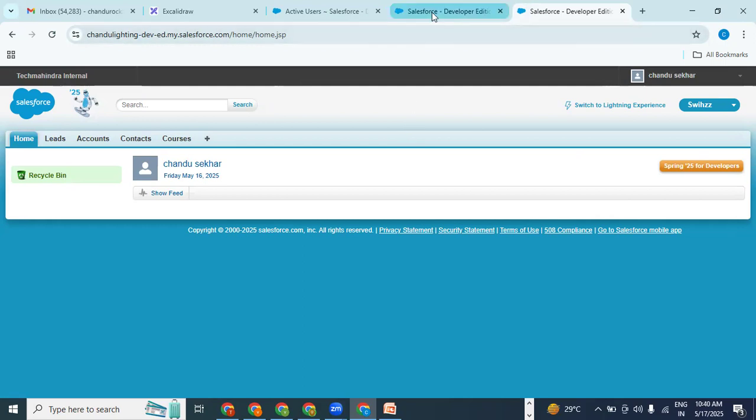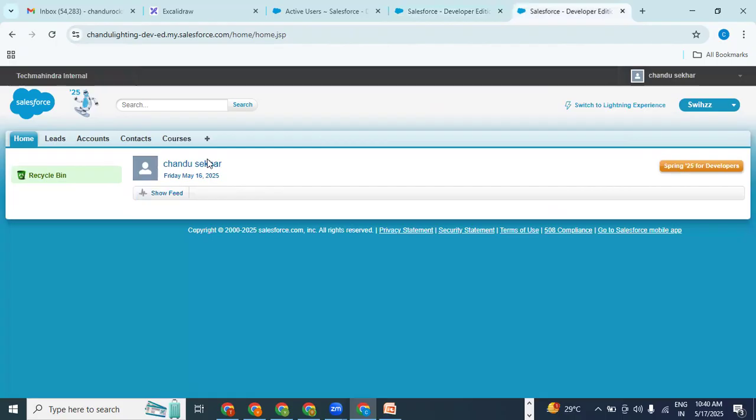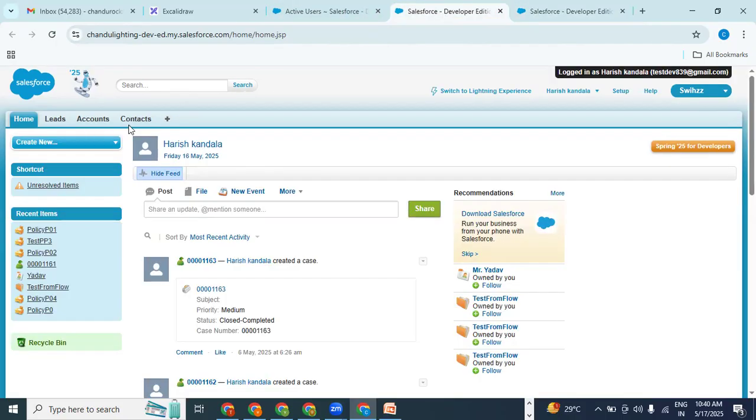But when I try to log in as Harish, he's not able to see the courses. Then they will tell us, we are not able to see the courses, and that's where they will have a negative impression of us. We have done a good thing, we have enabled it, and for the admin user we are able to see it, but why are they not able to see?